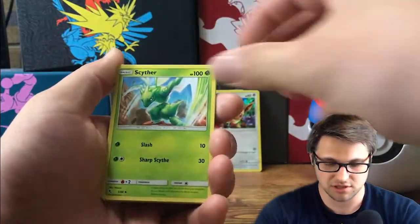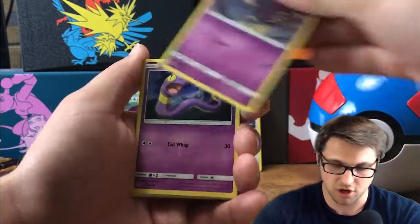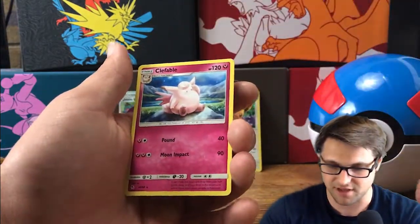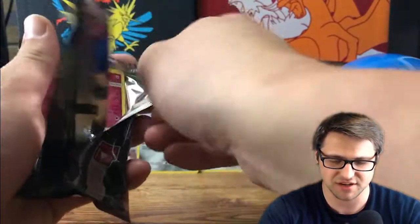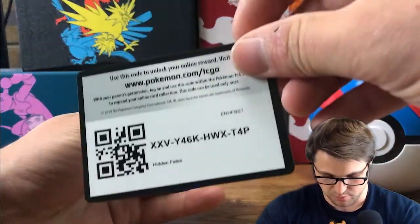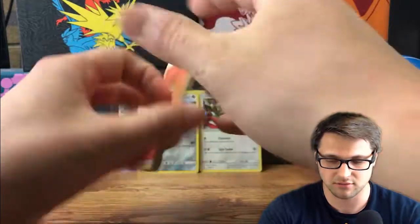Leaf Energy, Scyther, Charmeleon, Metapod, Voltorb, Koffing, Ekans, Cubone, should be the shiny. Oh, Reverse Mew, and Clefable is the rare. Not bad at all. See if we can get more than just one shiny. See if we can get a shiny full art out here. That'd be cool. Get an Eeveelution. That's what we should get. An Eeveelution. Predicting it right now. Eeveelution, here it is, in this pack right here.